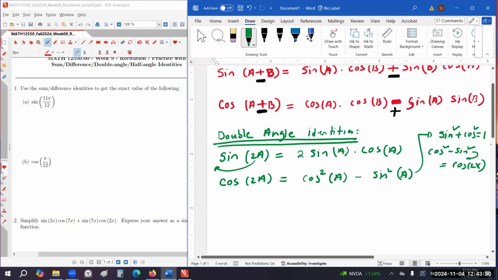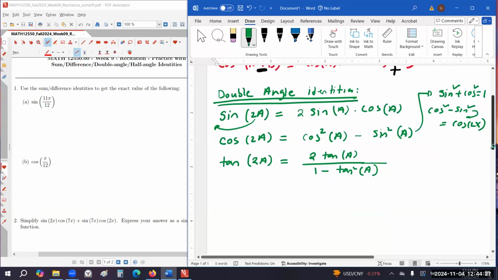Now for tangent, you don't have to memorize that because you can simply use sine double angle over cosine double angle. But let's say you don't want to use sine and cosine, then you have to memorize. Actually, for your exam, you don't have to memorize. They're going to give you a cheat sheet. In that cheat sheet, all the formulas will be given. So we have 2 tangent on the top, and on the bottom it's 1 minus tangent square. So this is x, not x, A. My bad. A means angle. So it's tangent A, and then on the bottom we have tangent square A. So that is double angle for trig. And if you know sine, cosine, tangent, you're fine. You don't have to know the other 2.